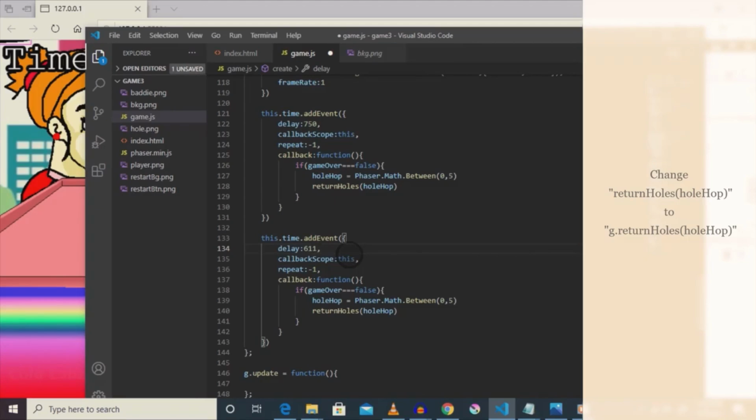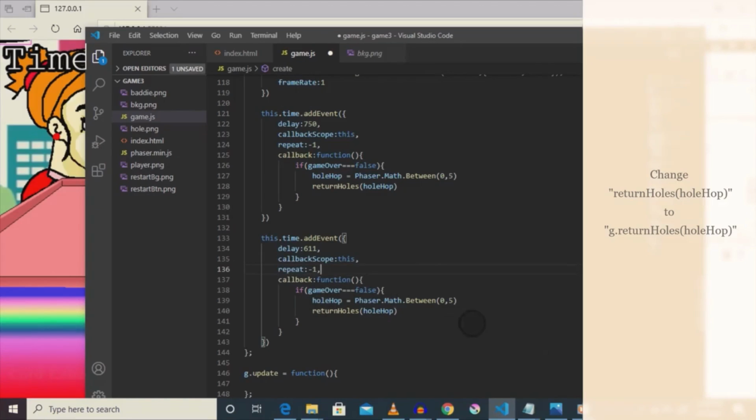After that, callbackScope this is going to refer back to G itself. After we call it G, the game is G. After that, repeat -1. So until you turn this game off, it's going to keep on making these things play. The only way these things are going to play is if the game is actually going, but it's going to keep trying anyway.